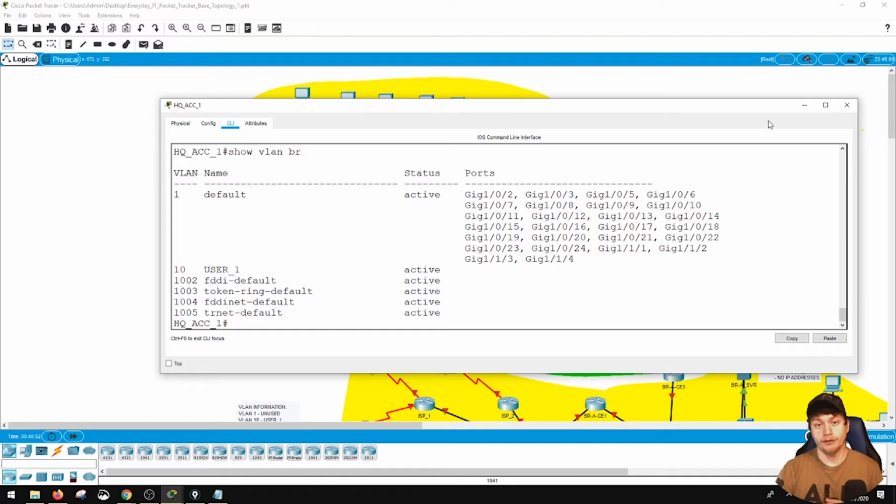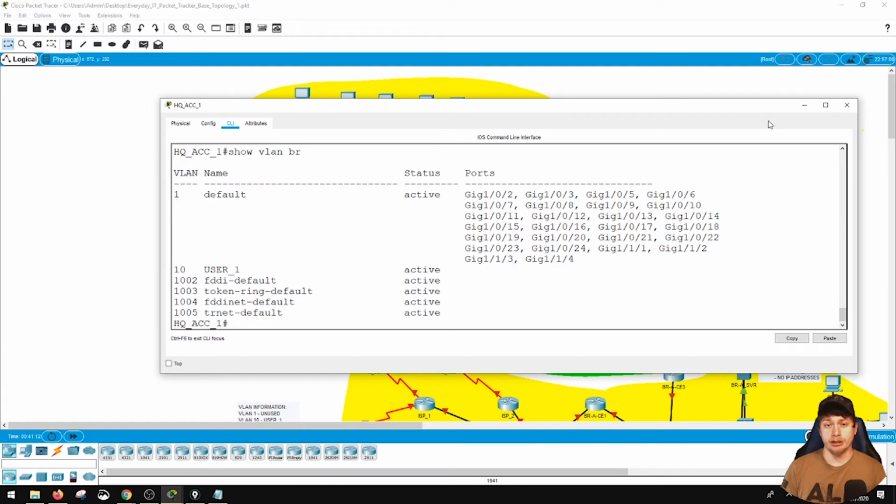That's the whole point of VTP version 1 and version 2, to replicate VLANs. Version 3, which Packet Tracer does not support, will actually replicate MST configuration as well. And MST is what they call multiple spanning tree. With PVST or rapid PVST, you have one spanning tree instance per VLAN.